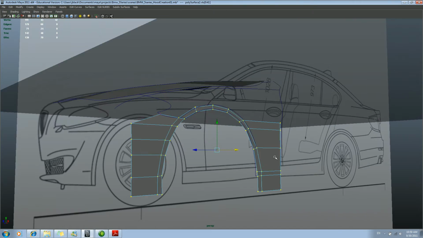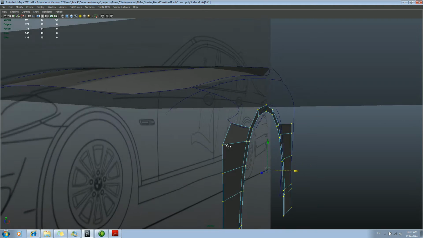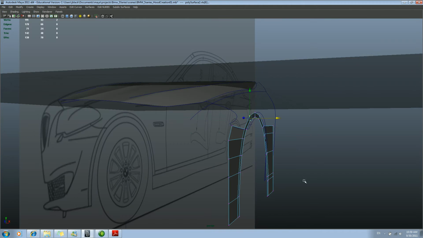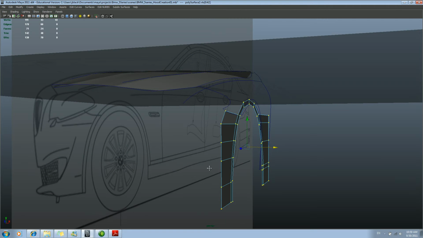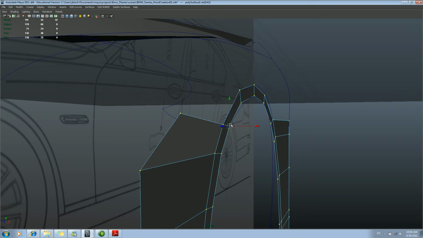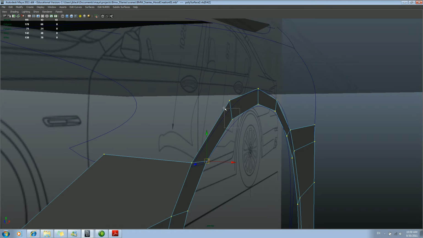I thought I snapped the curve, but apparently I didn't. I'm going to take everything on here, just in case you guys do the same thing. Just take everything on here, grab that, snap the curve. Now that's on the curve as much as possible. Take a few of these pieces, snap that, lock it.